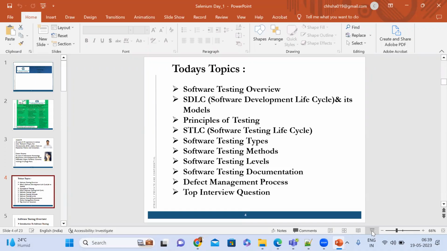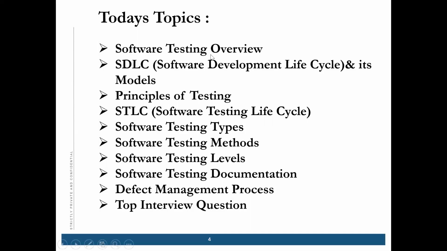Okay. So today's topic is about software testing overview, SDLC, some principles of testing, STLC, which is the software testing life cycle, and also the difference between software development life cycle and software testing life cycle. Different types of testing, software testing methods, software testing levels, and also software testing documents, what all documents you require, and about the defect management process and some interview questions.